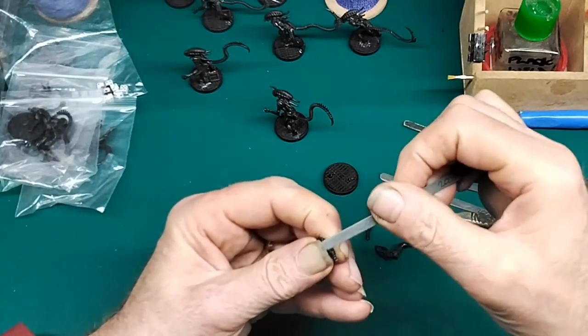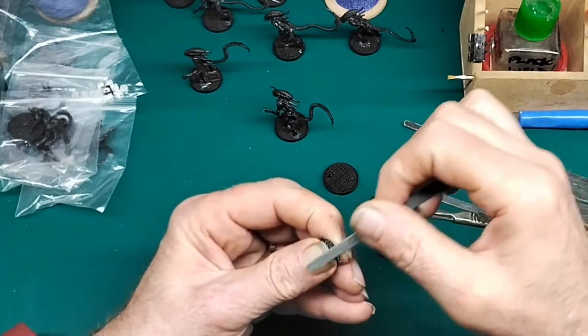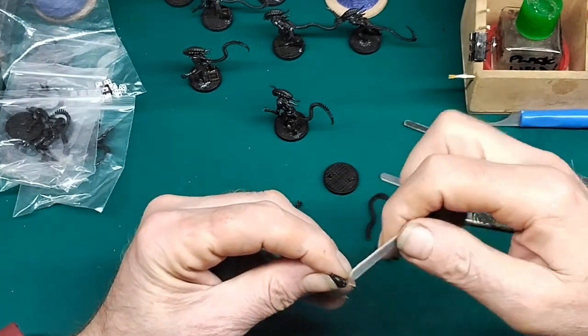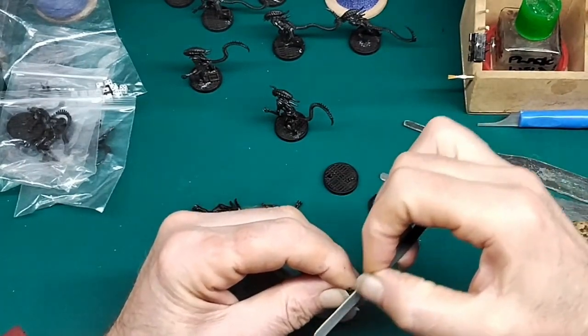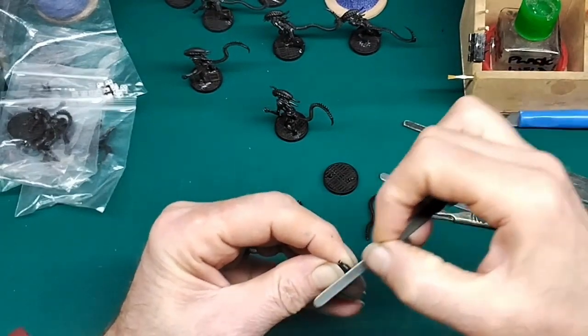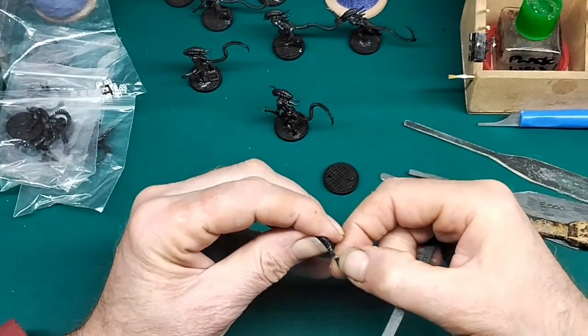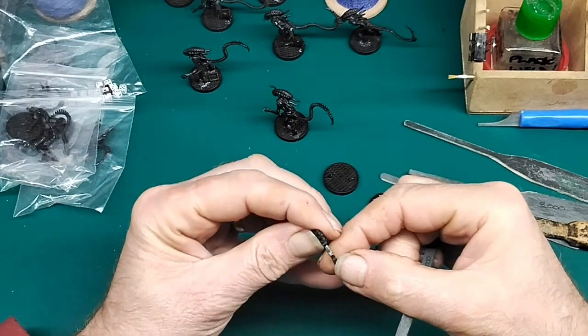Yeah, that is just nice. Okay, just a little bit of the front there. All right. That's not too bad. A little bit more of a rub, I think. Just a little bit harder. That's better.